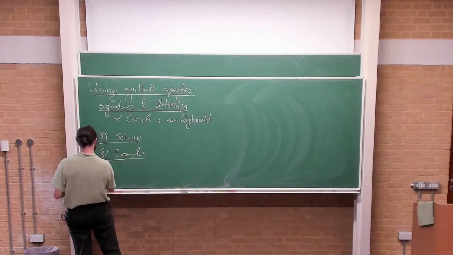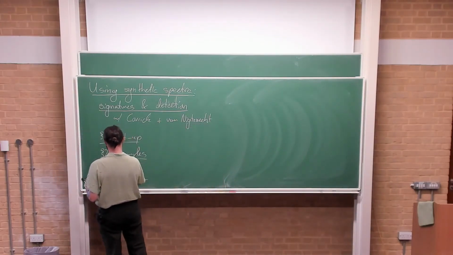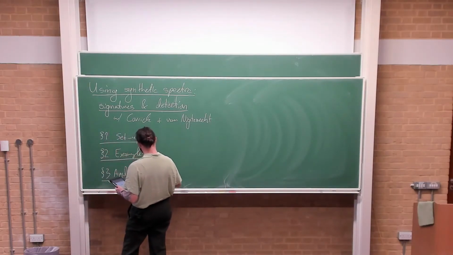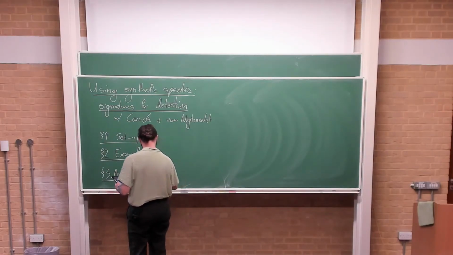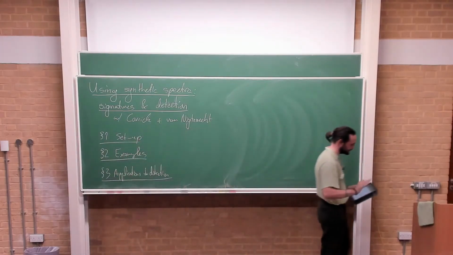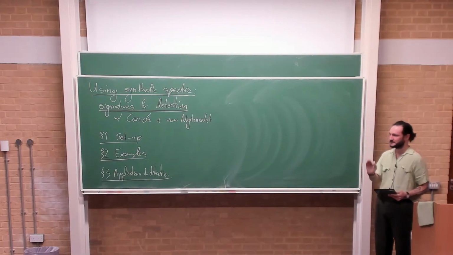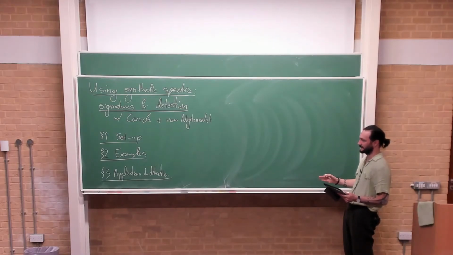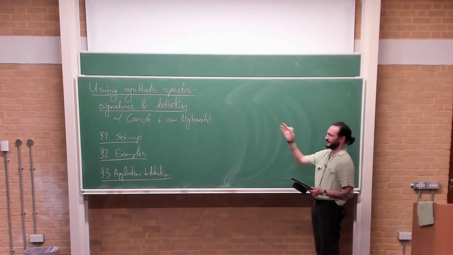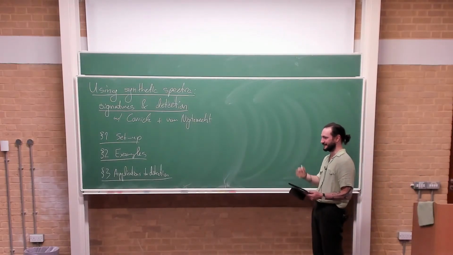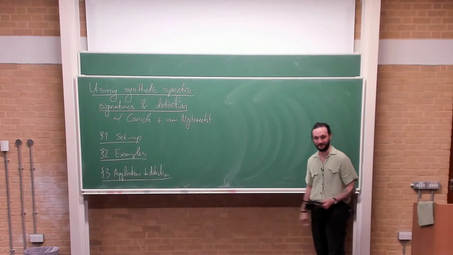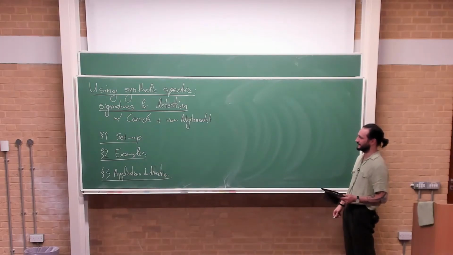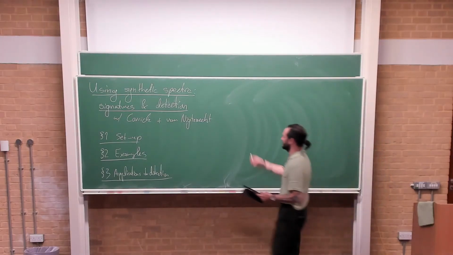And then in the third part, I want to really dive into some applications to detection. And I find the story so straightforward and pleasant that I would like to start at height 1 and just give a blow-by-blow argument of detecting v1-periodic families in the sphere using signature spectral sequences associated to synthetic spectra, which you have constructed exactly for this purpose. And then I just want to talk about some recent ideas that Christian and I have had that work at height 2 as well. Okay, so let's get started.